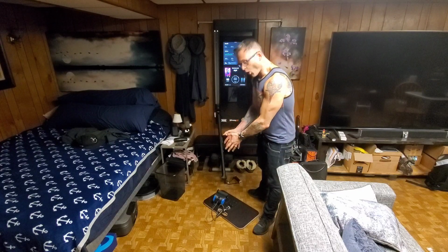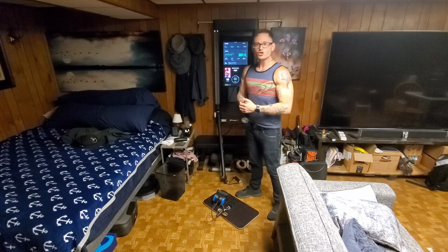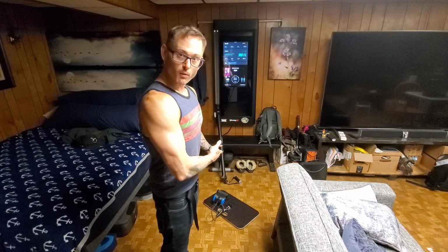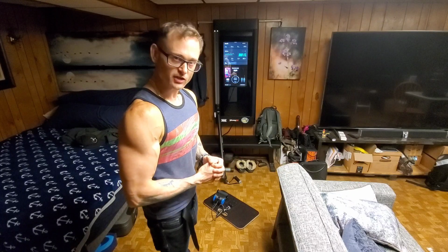This machine is a mobile version of this. You're getting the same thing, except in a mobile version, all right? So that is why I compare these two all the time. I am not afraid to say that these are both just as capable as one another. The only difference is they're each good for something, okay? This is better for home, in my opinion. This is better for mobile. Can you use this, the Handy Gym, while you are at home also? Absolutely. Can you use Tonal while you're mobile? No, you can't. So this technically has more potential all around. The Handy Gym has more all-around potential, okay?